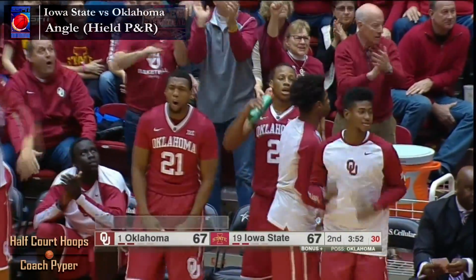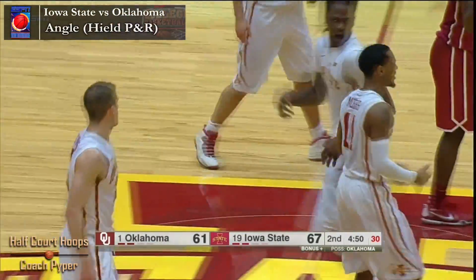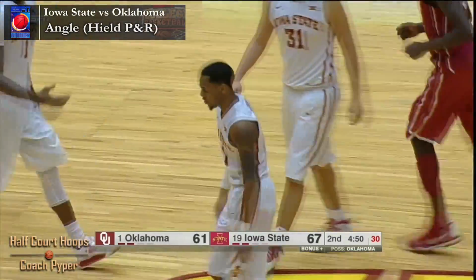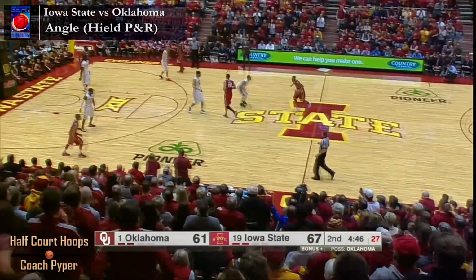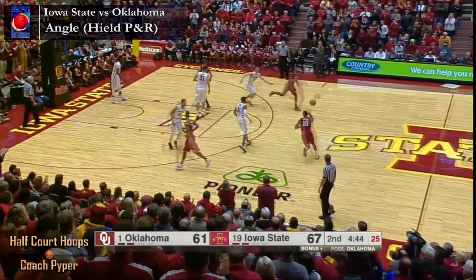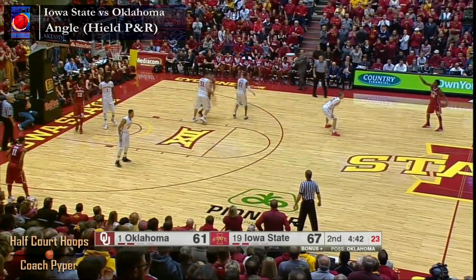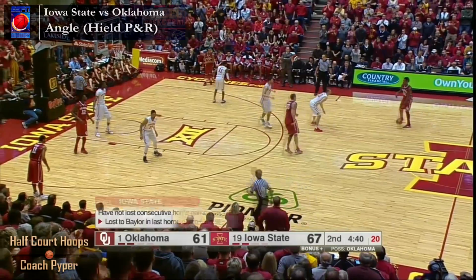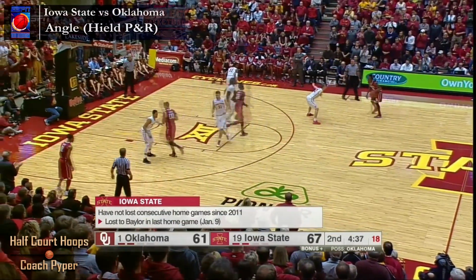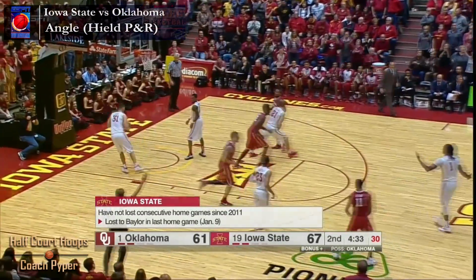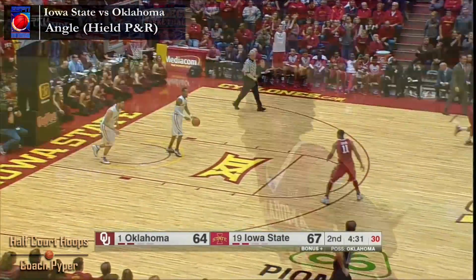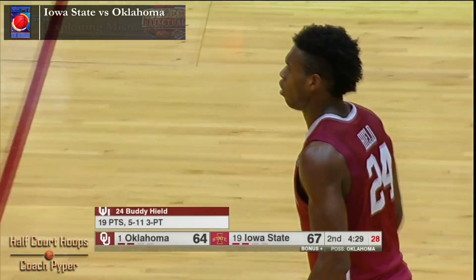And what they did was they knew Jameel McKay's leg was bothering him during the game. I'm not sure why, but his leg was bothering him, and they knew that. So they pinpointed him and wanted to put him in pick and roll defense and be able to attack him late, and it worked because Buddy Hield is first off a ridiculous player who makes some incredible shots, and also you attack the weakness on defense, and that's what Oklahoma did.